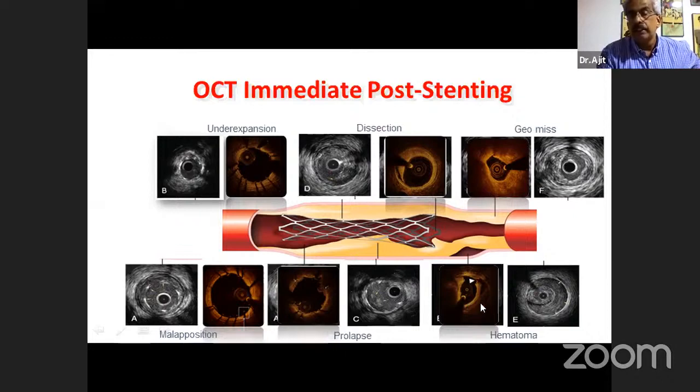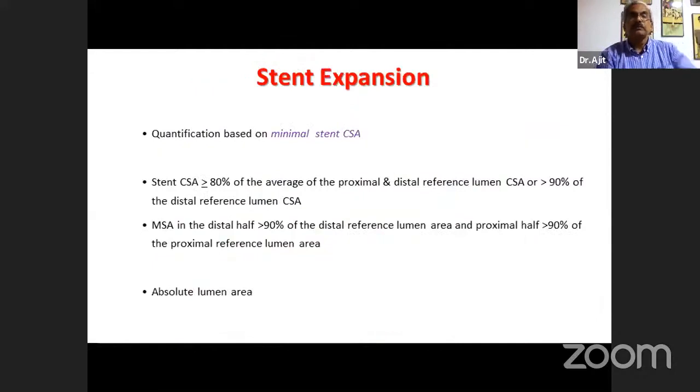And finally, you can get something which is quite dangerous, intramural hematoma. If you don't pick it up, there's a small clot which is going through, and that can occlude the stent beyond the stent and go and occlude the vessel. So we have to be very, very careful with these problems.